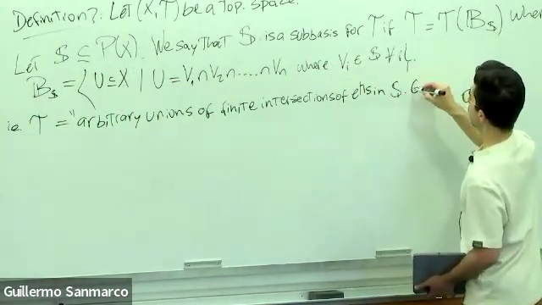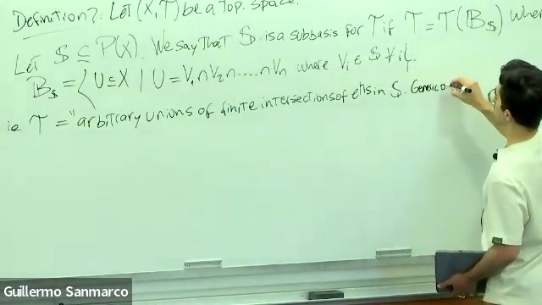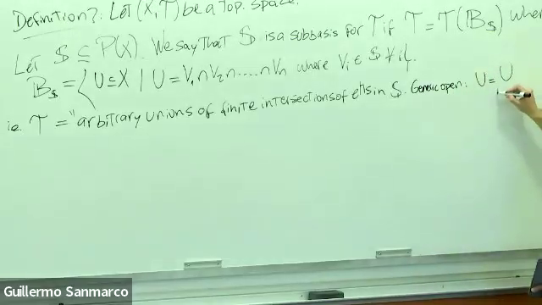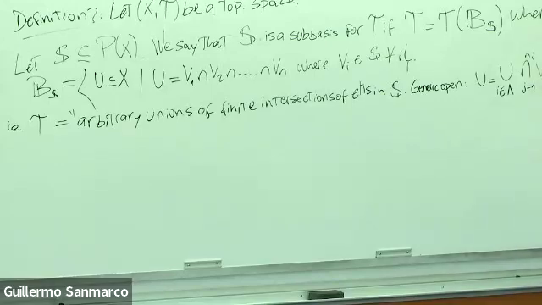So here, a generic open, let's call it U, is going to be an arbitrary union over some arbitrary index set, and then a finite intersection from, let's say, j from 1 to this n that could change with i. And then it's going to be like B_j^i or something like this.